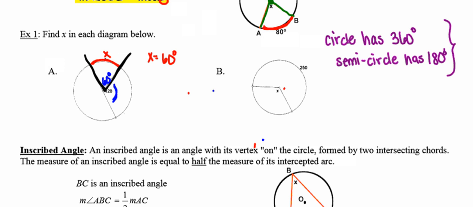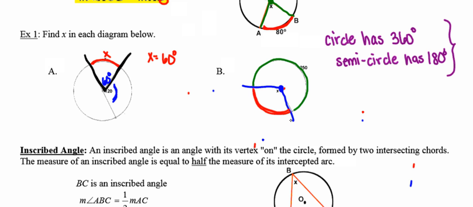In the second picture, I'm going to take a look at the angle. The angle this time I'm going to highlight with my blue pen. Notice that it has its vertex there at the center of the circle. So the arc that it intercepts is going to be the arc that I highlighted in red. If we knew the red arc, we'd also know the blue angle, but we know neither of those. That said, we know that the measure of the green arc is 250.